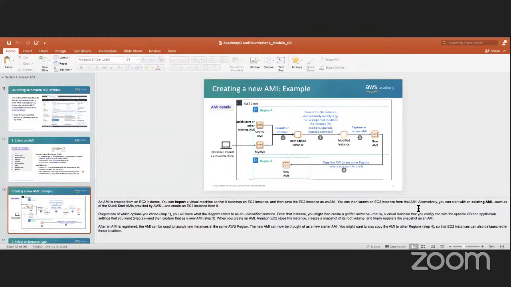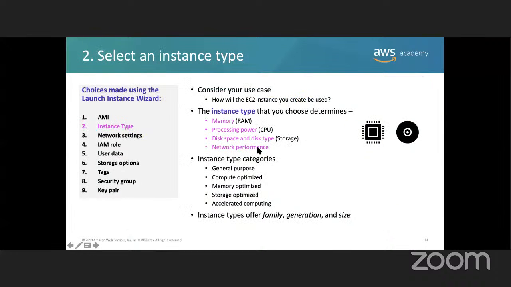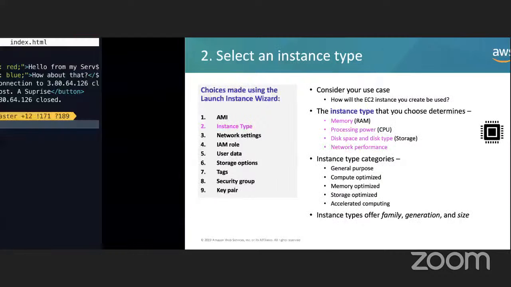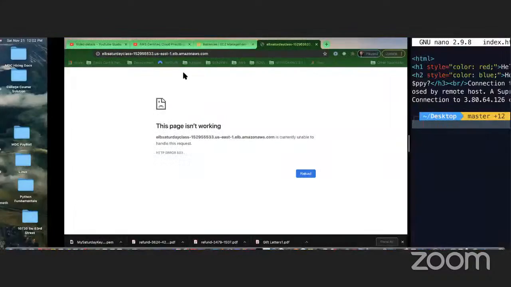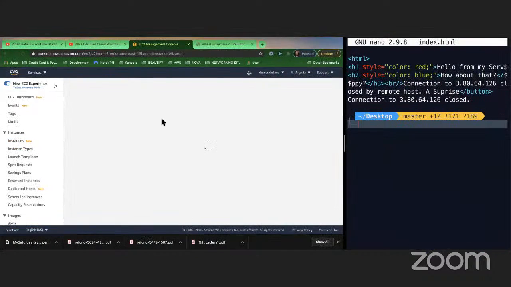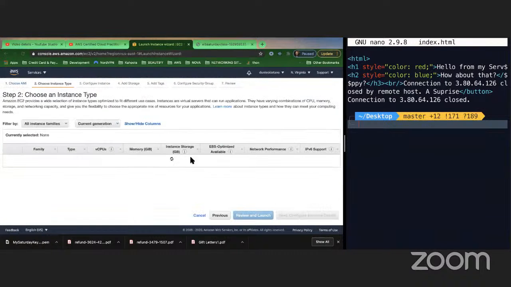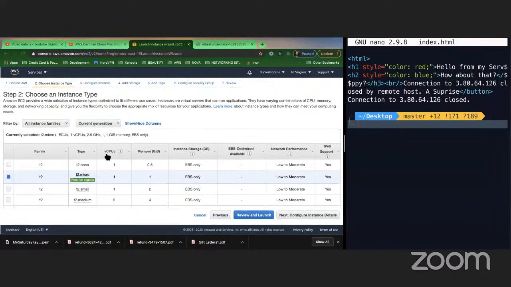Okay, let us continue with this. So guys, you see this, you understand this already? So now we have the instance type. You saw that I chose the instance type T2 micro. It is the second step when you launch the instance: after selecting the AMI, you have to select the instance type.